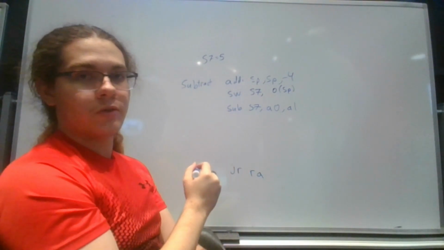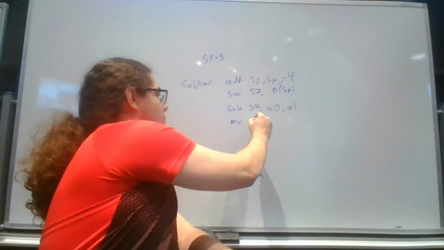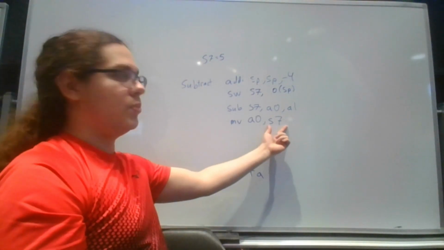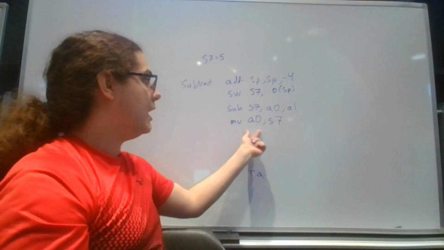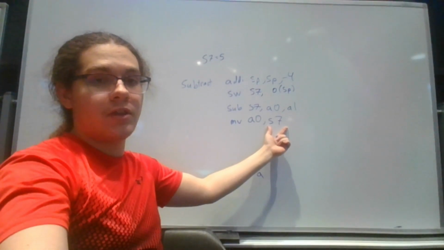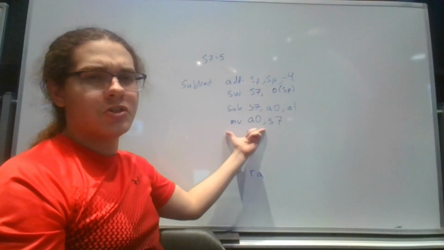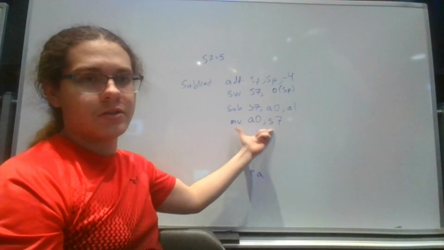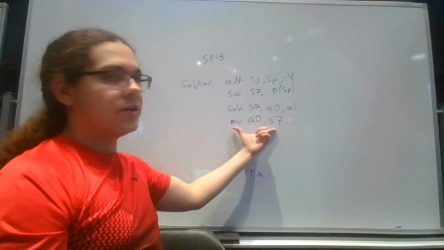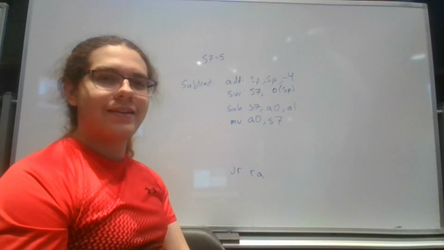And I'm going to do it with a pseudo instruction. So I need to put the value I'm trying to return into A0. And S7 happens to hold a result, which is the value that I'm trying to return. So I move that into A0. Remember, you can just do this with an add immediate 0 instruction. So it's not too hard to turn this into a real instruction. And what would I have to do next? And I think you were going to say it.